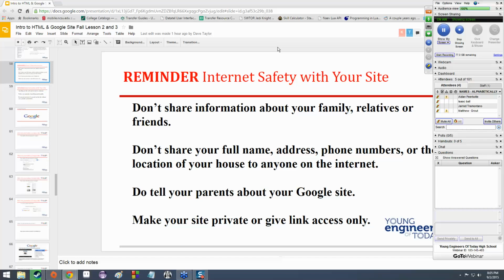If it's public, it's going to be out there for everyone to see, and anybody who can search the right keywords on Google will be able to pull up your page. If it's private or link access, it's not going to be visible through Google. It's only going to be visible by people who you give the link to, or who have the link, I should say. Because that's another important distinction. Even if it's link access only, you could give the link to a friend and they could hand out the link to somebody else. You never know. But at least if it's link access only, you have more control over how access to your site is distributed.